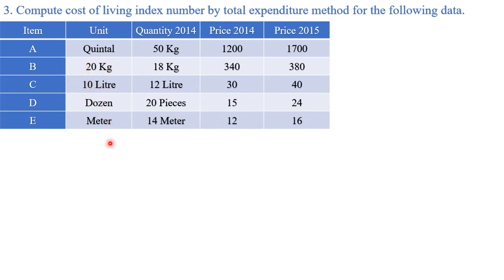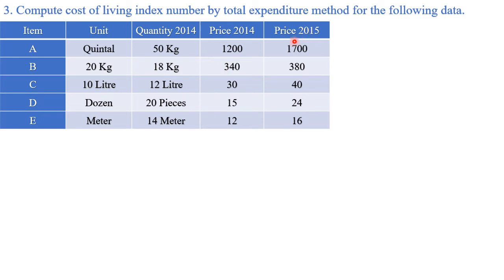If you remember the last year's Paasche and Fisher method, we used to convert these things. For example, convert quintal into kg, convert 20 kg into just a kg, convert 10 liter into just a liter, convert dozen into pieces. Depending on the quantities here, quintal 50 kg, so naturally we need kg here. Here kg is there, but I need a single kg rather than 20 kg. Liter is there, but I need a single liter rather than 10 liter. Pieces are there, so dozen will be converted into pieces. This is just meter and meter, so no issue there. That means we need to create another table with the corrections, changes in the values.